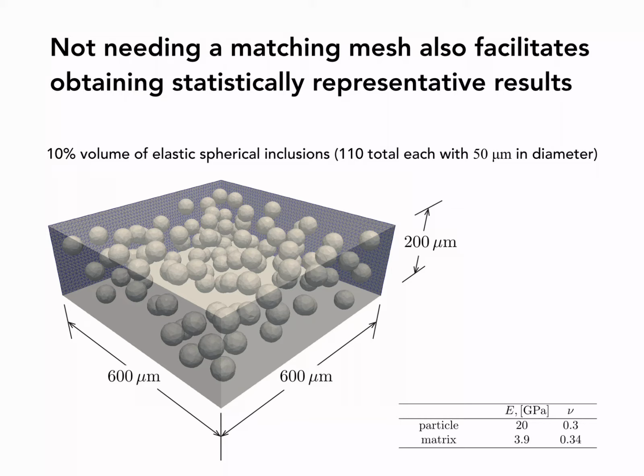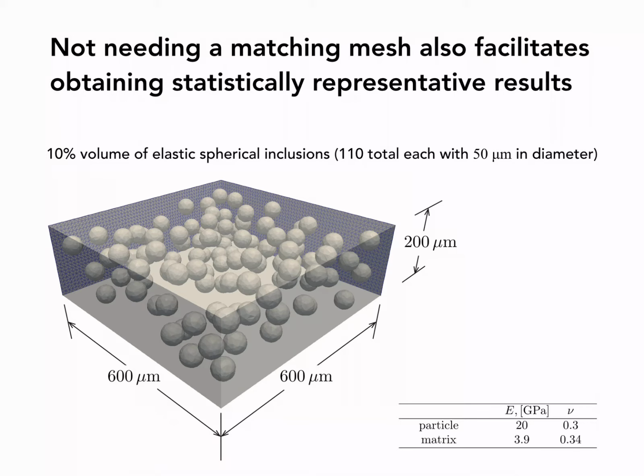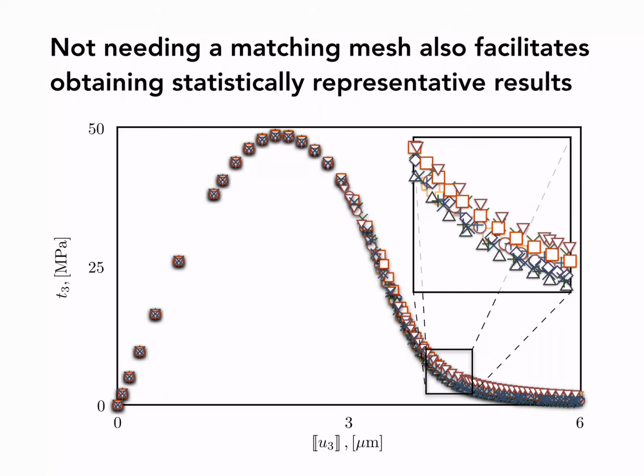This is one of my works in the past. So I was trying to do here to capture the behavior of a microstructure. So what you see here, all those spheres are completely independent of the finite element mesh that, if you see in the back planes, that is the mesh that I use for the entire microstructure. And then the idea was to obtain statistically significant results, and what you see is that it was just very simple to obtain 10 different solutions and just show the behavior, and you see that most of the differences happen after you have the degradation of the material.